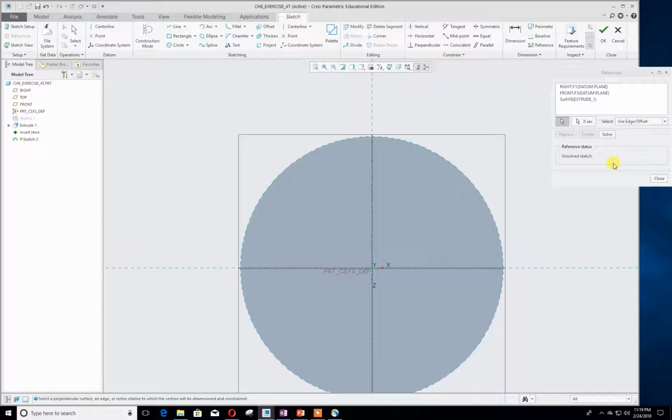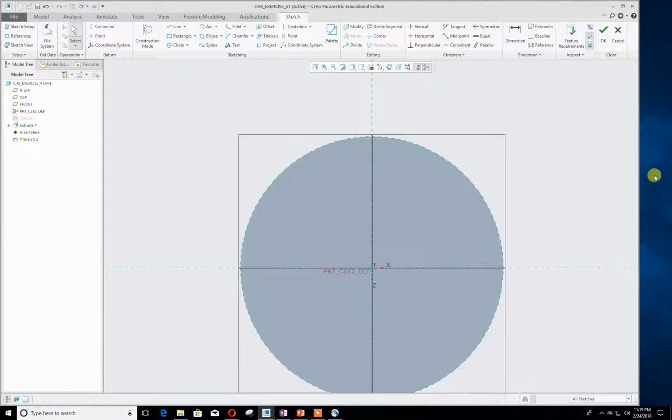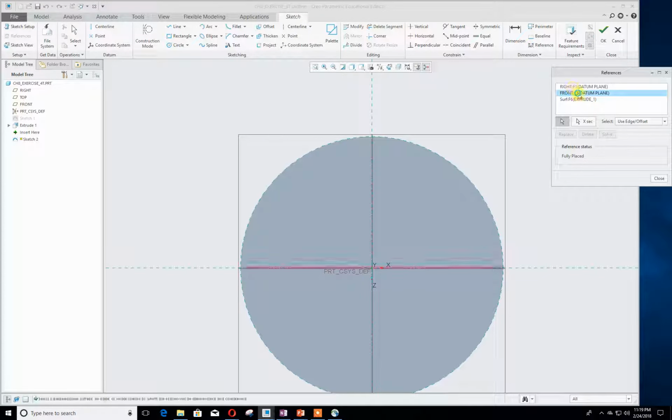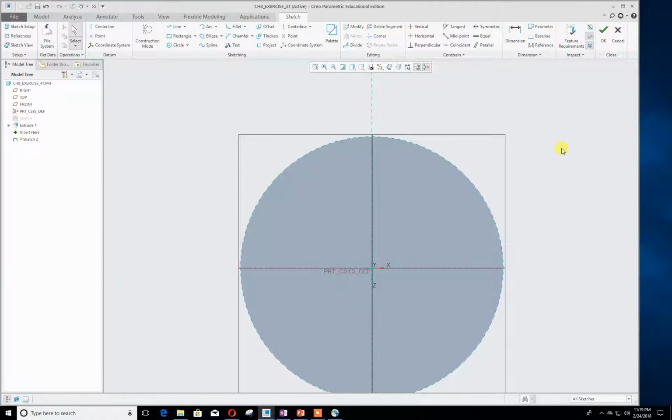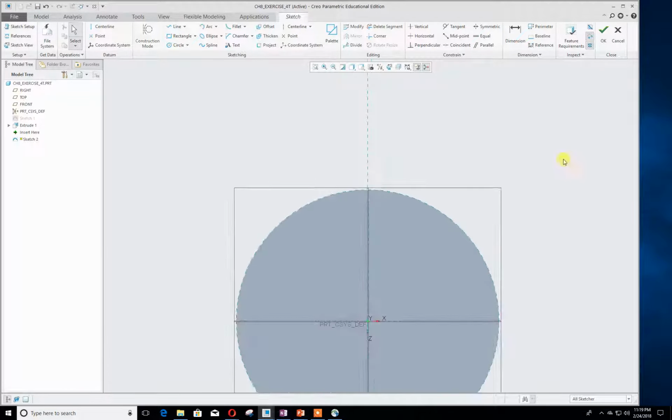Okay, this would really help, and get rid of this reference, so that when you make deleting segments, you don't have to delete so much. I forgot to delete it. We're gonna delete that. We're gonna click solve and OK. So our circle has a center concentric to this vertical line.